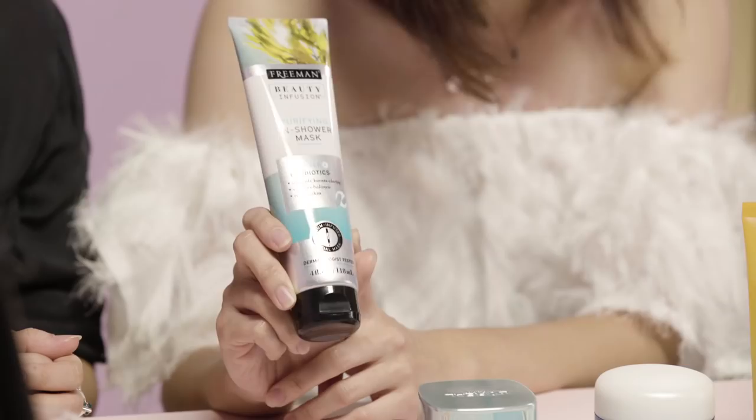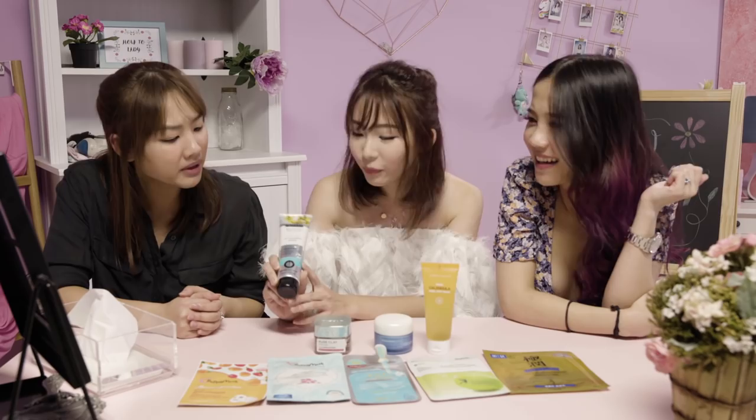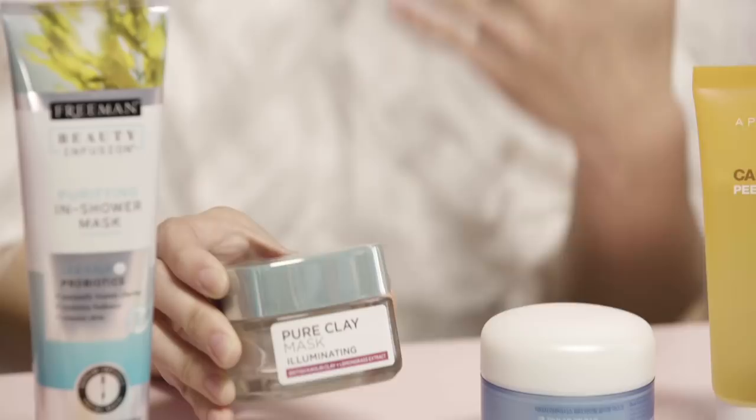And then there's also the in-shower mask. This one is very special. You put it on first and then you go to shower — wash your hair and body and then after that, wash off the mask. So efficient! It's convenient because while you shower, there's steam and it helps with absorbing all the goodness of the mask. And how clay masks work is like it acts as a glue — when you wash it off, it sticks all the impurities and sebum from your face and it all comes off altogether.